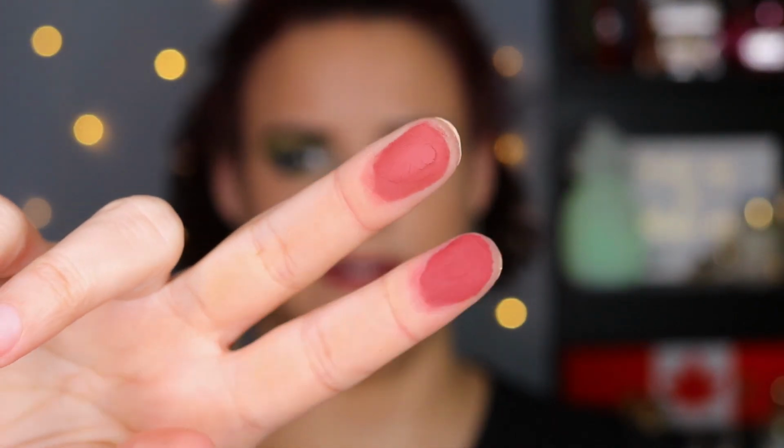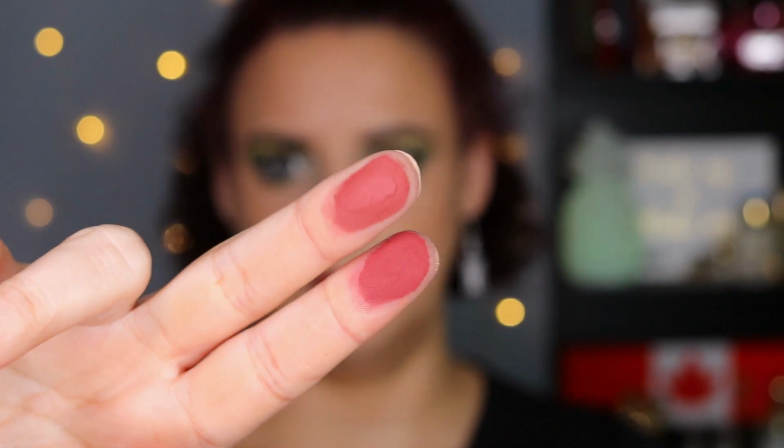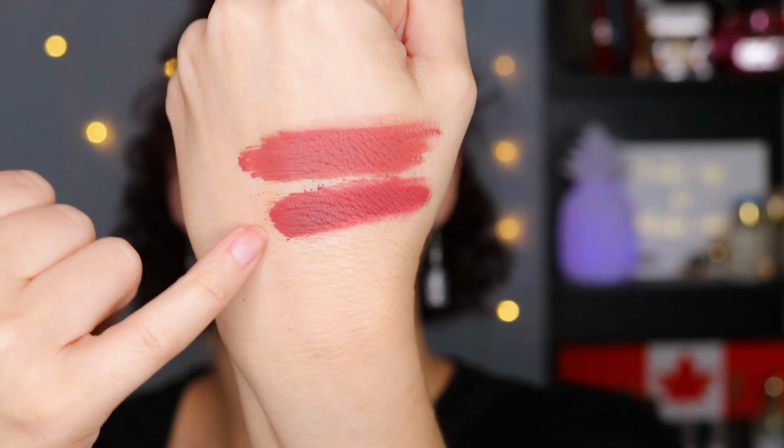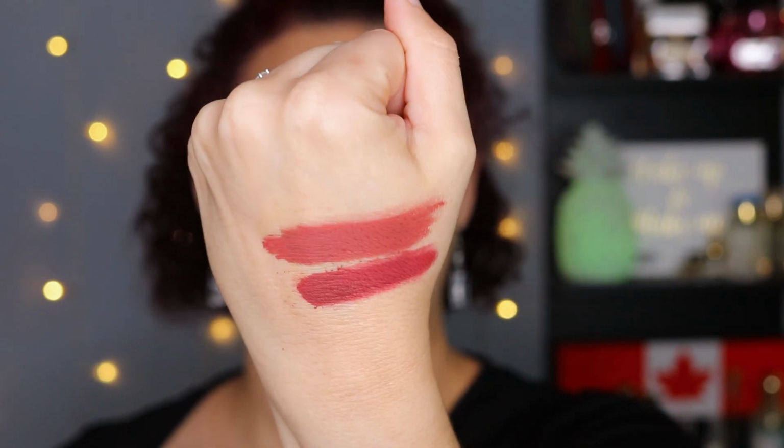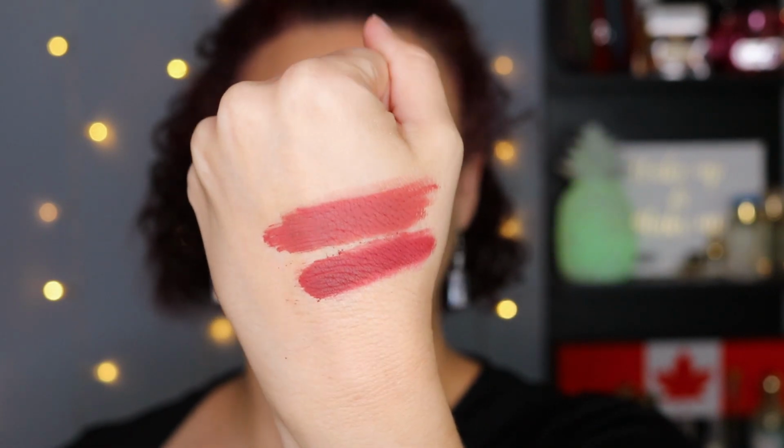I do intend to swatch all of these and show those to you, but I just want to take a look in particular at Bay from Low Key Love You and Silver Lining from Optimistic AF. They are very, very similar. So this one is Bay and this one is from Optimistic AF. The one from Low Key Love You is just a little bit deeper. It's this one right here. But once it's applied to the eyes and blended out, I really don't think you'd be able to detect much of a difference at all.